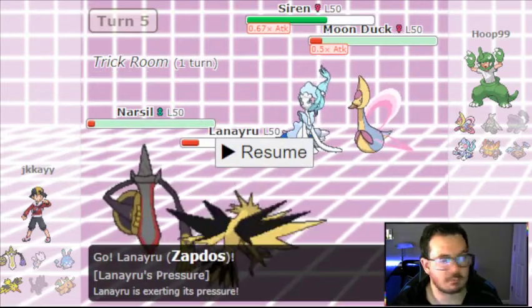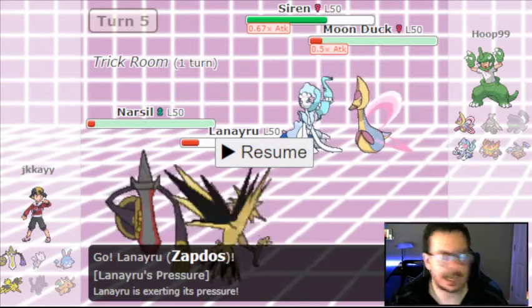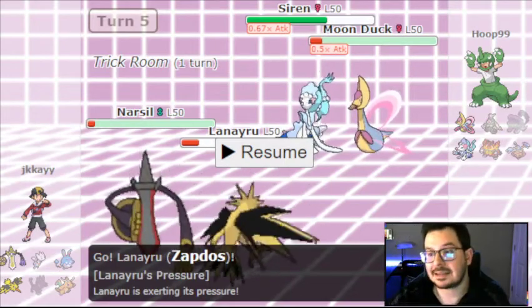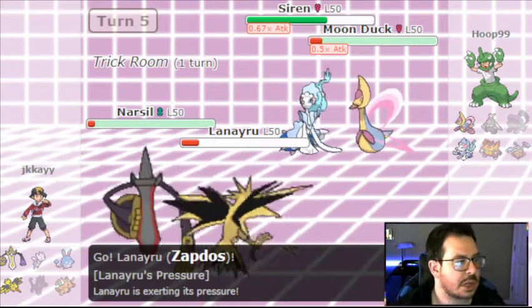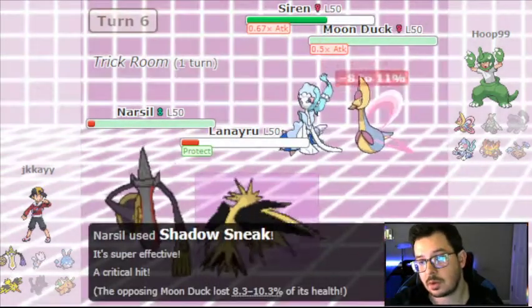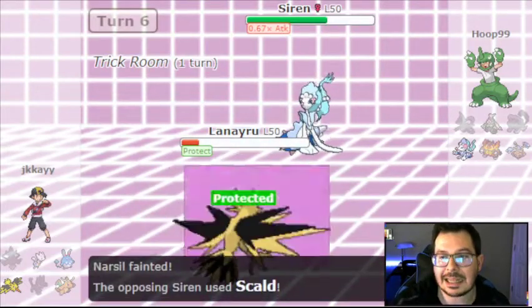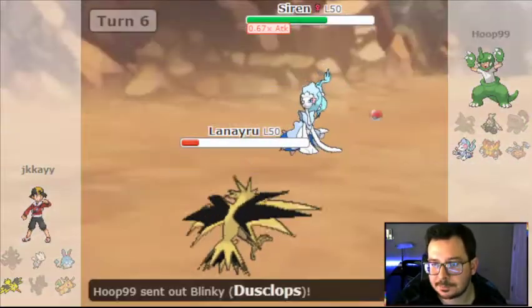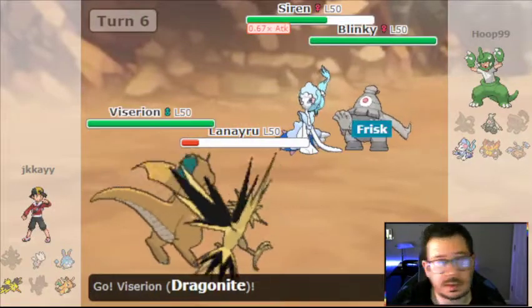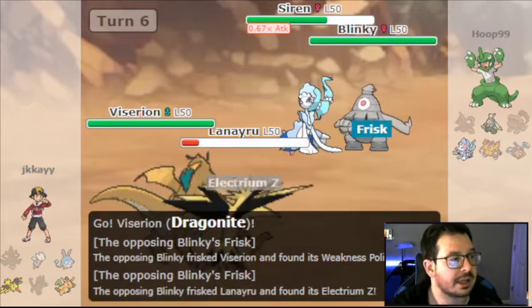And my team is in real rough shape here. However, I've got a full HP Dragonite in the back that Hoop hasn't seen yet. And after a Shadow Sneak, I will be able to, number one, kill the Cresselia, die to my Life Orb, get the Dragonite in against this Primarina, and still be really fast. Zapdos has got a little bit of utility left. I can still do something.